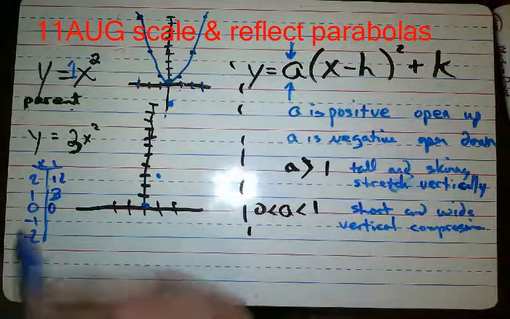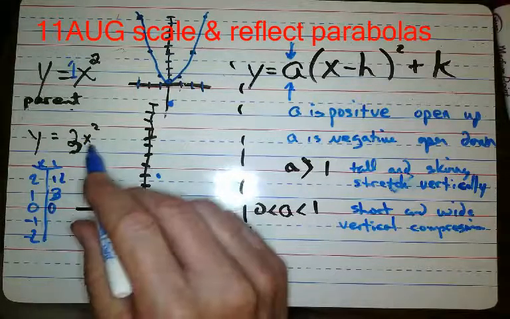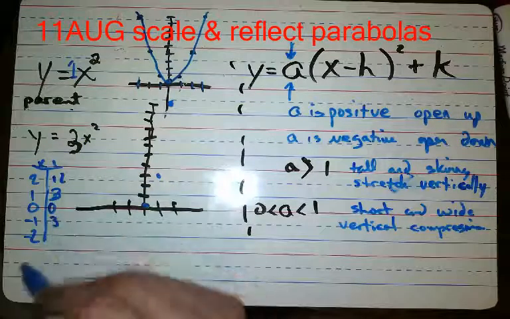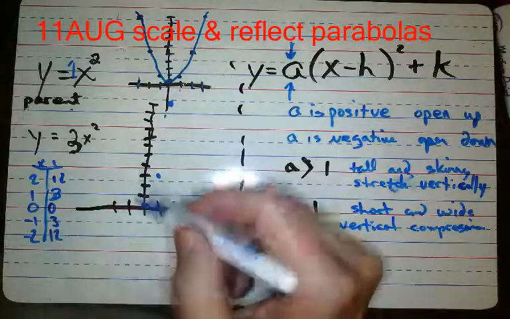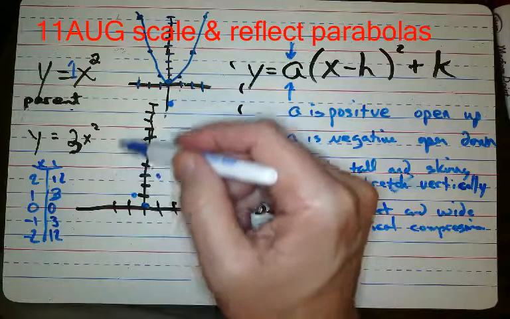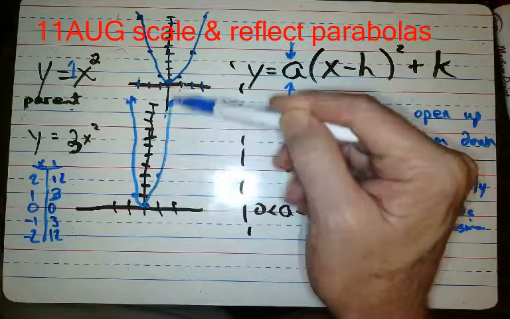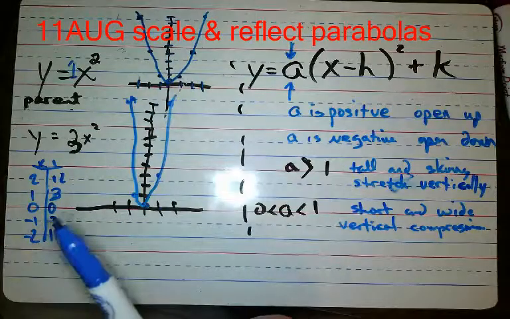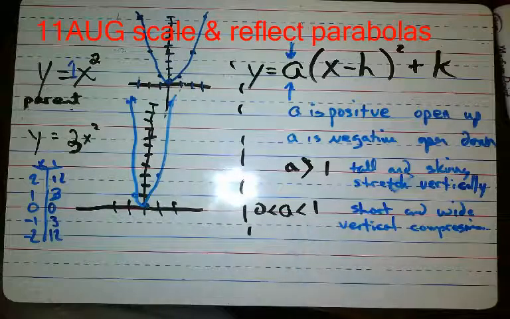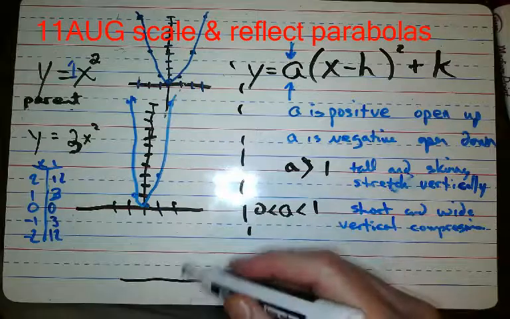Now the other side is the mirror image of this side. So negative times negative is positive. Positive 1 times 3 is 3. Negative 2 times negative 2 is 4. 4 times 3 is 12. This is exactly this. Now then, this one is tall and skinny. It's 3 times taller than the regular one. Short one, let's see if I can do a short one. I betcha I can. So we'll do a short one right here.